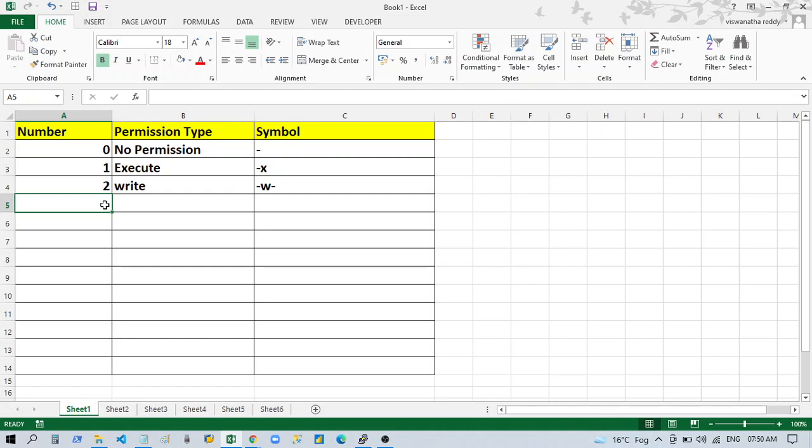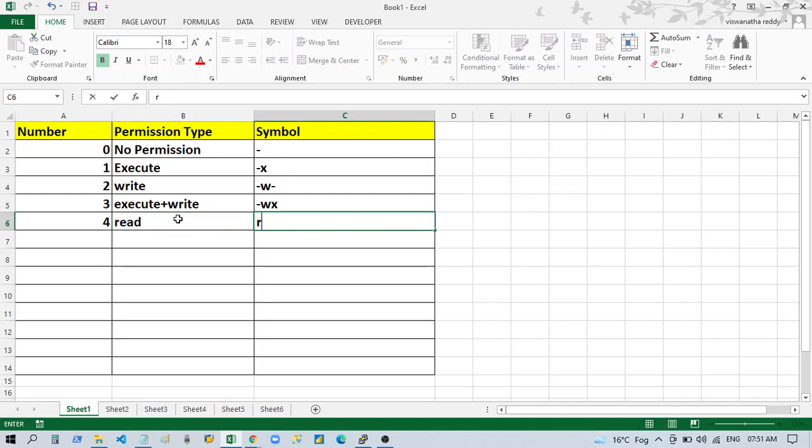Now I am giving 3. 3 is nothing but execute plus write, that means write and execute. And then 4 is nothing but only read access.